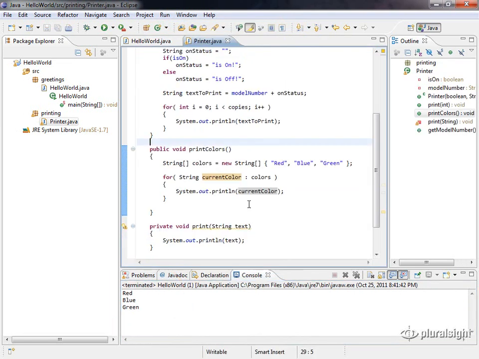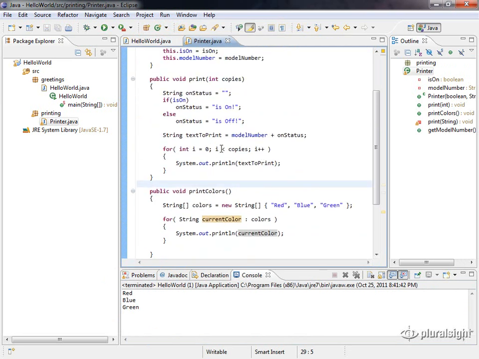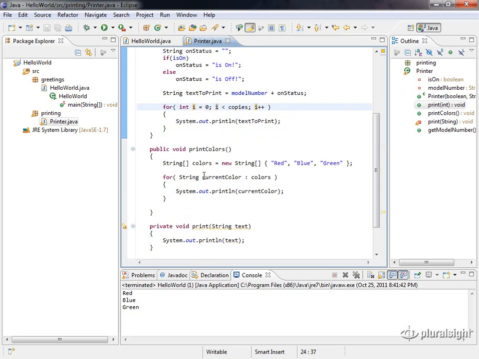I really like this loop because, like we had to do in this for loop, we had to figure out where to start and where to end. Instead, the for each loop is able to do that for you. All you have to do is choose a variable that you're going to store the current item in, and then use this colon and then your list or whatever collection, whatever iterable thing that you have. In this case, we have this array of colors.